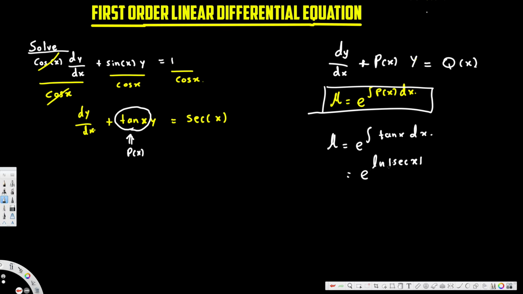But before we do that, let's simplify this one. Here we can simplify this further, and we will get an absolute value of sec x. Now here the negative value doesn't matter, because after we find the integrating factor, we have to multiply it on both sides of this equation. Let's write this one with a different color. So I have to multiply this one with the integrating factor, this one with the integrating factor, and this one with the integrating factor. Okay, let's write it here, multiply by integrating factor.